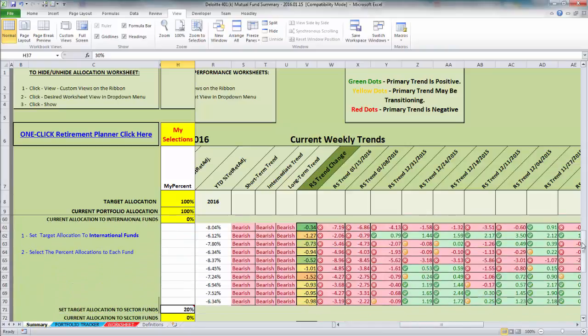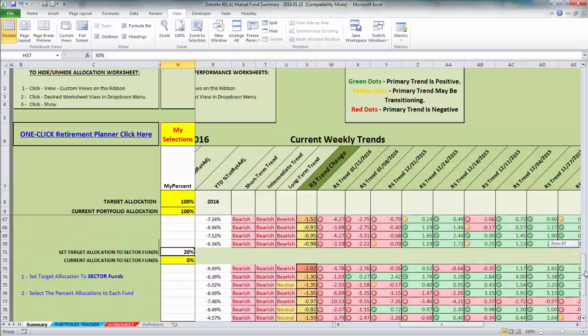International funds are the same situation. We've seen about 3 weeks in a row, and we're seeing all bearish signals down the left side, the long-term trend. So with that in mind, there's no reason for us to be in this market. We'll be looking for this trend to change, and when it does show signs of change, we'll re-enter the market.